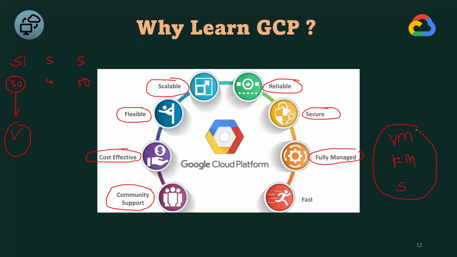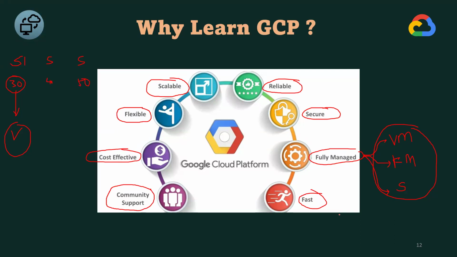In our upcoming sessions, we will see what is meant by VM based, what is meant by fully managed, what is meant by serverless. Okay, so they are going to provide you fully managed services as well as serverless services. And the interface and the service are very fast. Operating the services is very fast. The Google interface also looks very simple, and you can easily understand it. Okay, so because of these reasons, most of the companies have started using GCP. Even some of the projects from AWS and Azure have migrated to GCP because of these reasons.